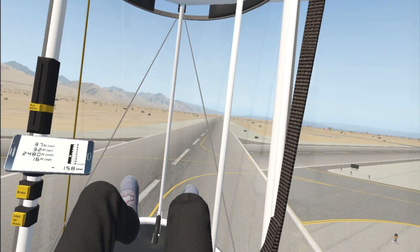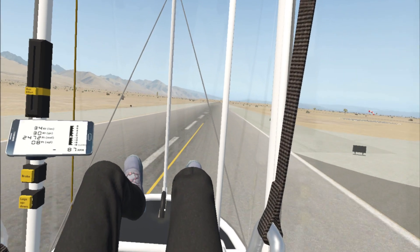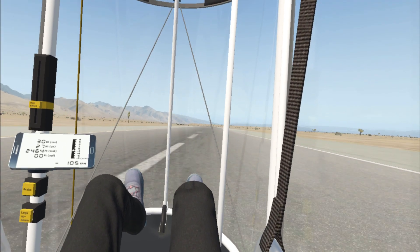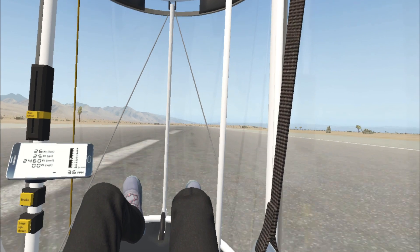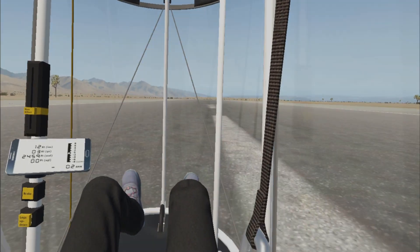Naturally, I'd get in all kinds of trouble with the locals if I really flew around the airport this way without paying any attention to the traffic patterns, etc., but I'm just demonstrating this for you right now. In this case we'll do a wheeled landing and show you how that looks. Add some brakes and the flight is done and so is this video. I'd like to thank Raul Klingberg for his support while I was creating this model — he was very forthcoming with pictures and descriptions of how he intended things to work, and overall it made creating the model a lot of fun and I got to meet a nice guy. So thanks Raul for that, and I hope you all enjoy flying it.